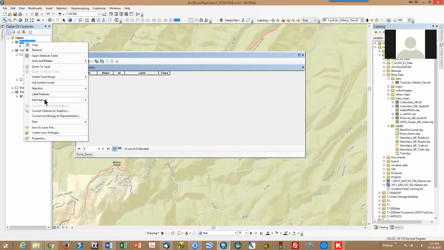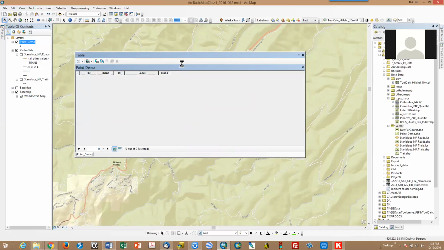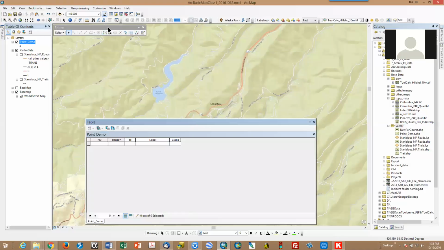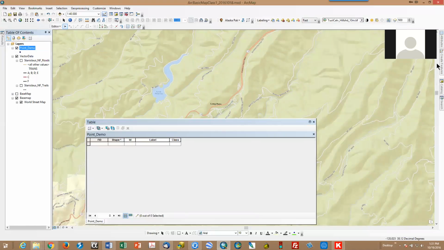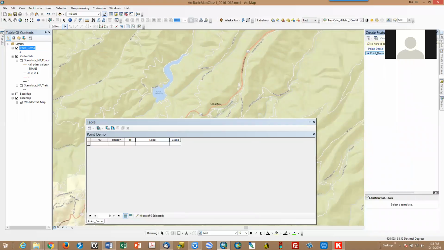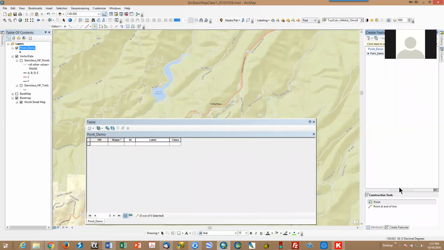And so you right click and you edit features and you start editing. Now, if you watched my first two introduction to ArcMap videos, then we cover this there, but we'll do the same thing. Now, I'm not creating anything special here, so I'm just going to put in some random points. And so for this, we'll minimize the catalog, and now we go to Create Features. We lock that in place, and notice that when you highlight the field here, your potential drawing tools come in down here. We just want to create a point.